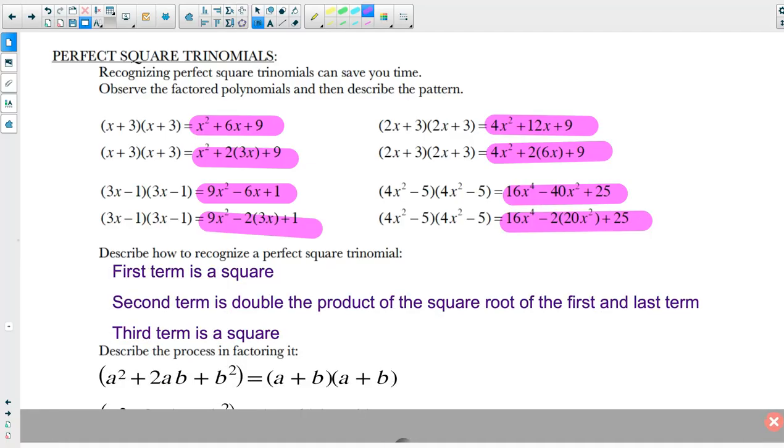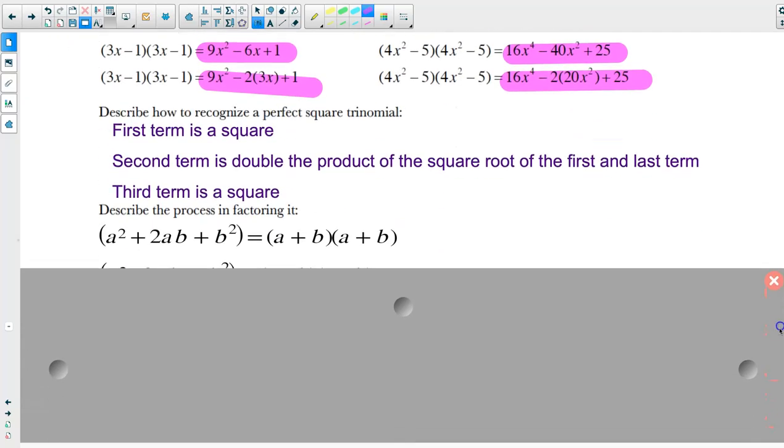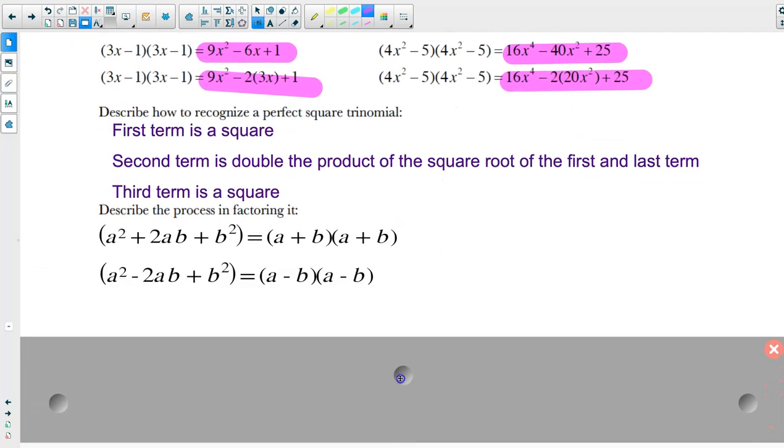I'm not even going to have you write any of this down, except if you would like to write down these two things, you can, and we will use it on the next 4 problems. It's going to get you more used to the A's and B's and the generic forms, just like we did with perfect squares, the difference.